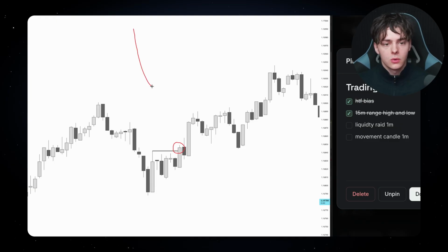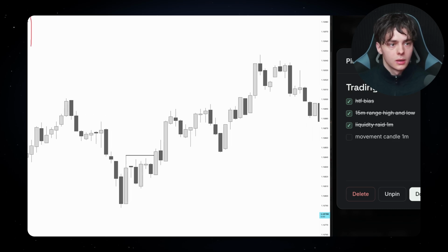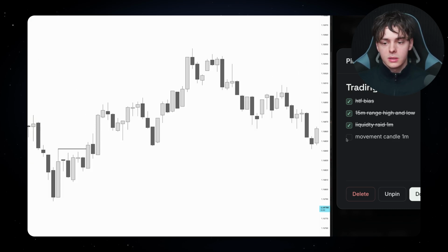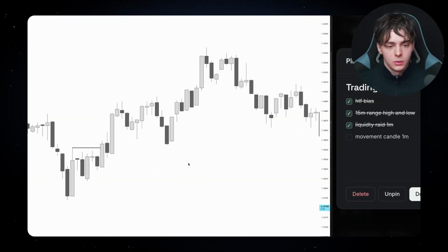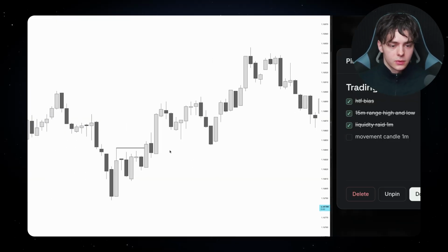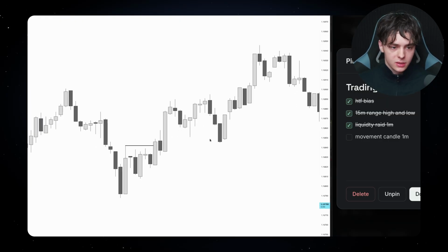Remember, we want to trade onto the downside, not to the upside. So we need to see a liquidity raid that has happened above a high, not a low. Okay, from this point on, we have also our liquidity raid on the 1 minute time frame. Yeah, as you can see, I'm on the 1 minute. Now we want to move on to our very most important step, and it's also going to be the most difficult step. I'm going to have a bonus example later in this video as well for you. Here we want to ask ourselves, okay, do we have a candle that is significantly trading onto the downside compared to the other ones?